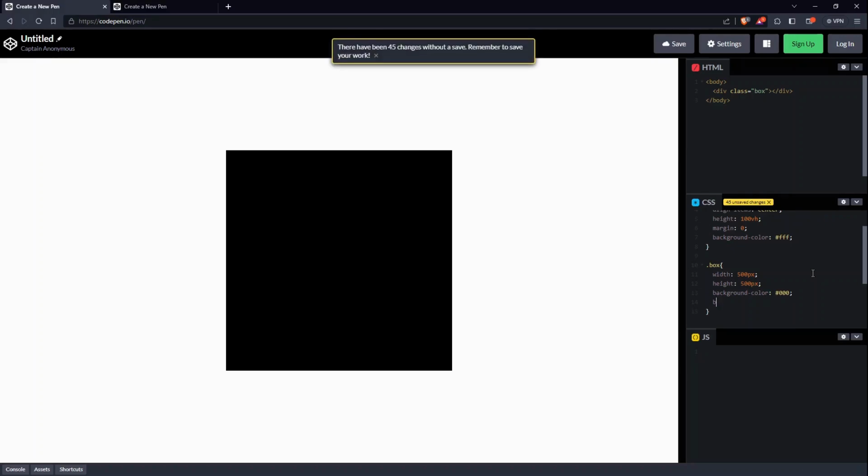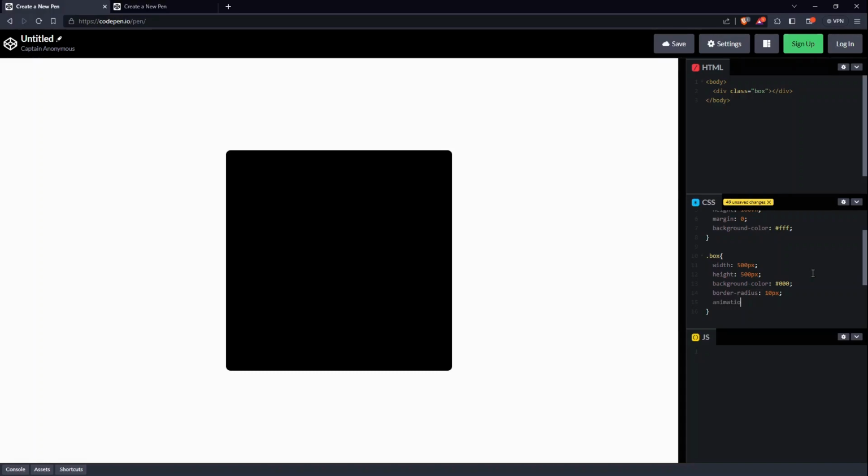Now we'll give it a border radius, and I would give it a value of 10 pixels. The more the border radius, the more curved are the vertices. Now I will give it animation, box shadow animation, and I will keep the animation for 2 seconds.